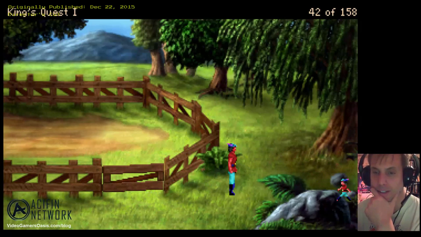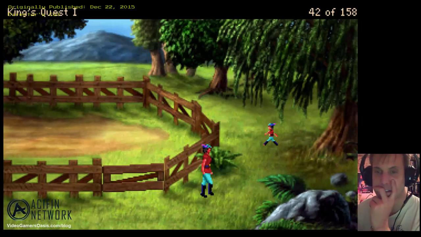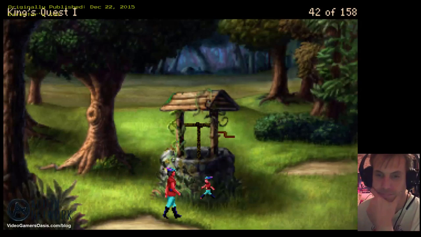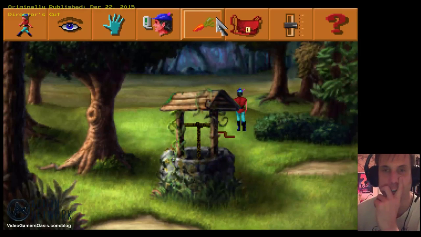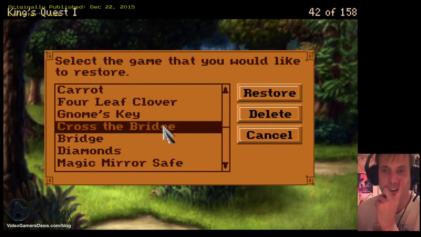There's alternate ways of playing this game. Shoot. Okay. You know what? I'm gonna go back and I'm gonna see if I can play this game differently. So I'm gonna go load, restore, cross the bridge.